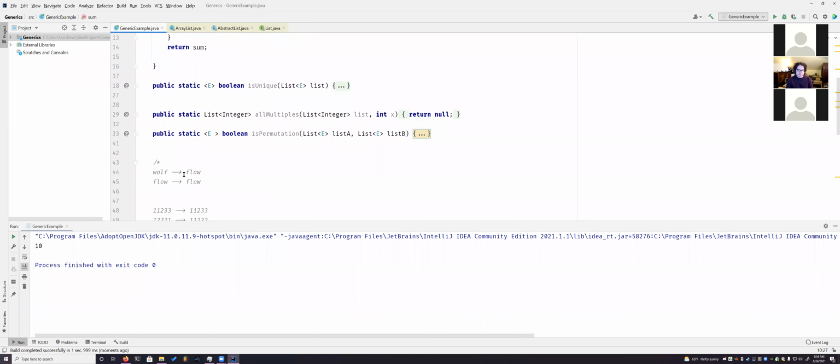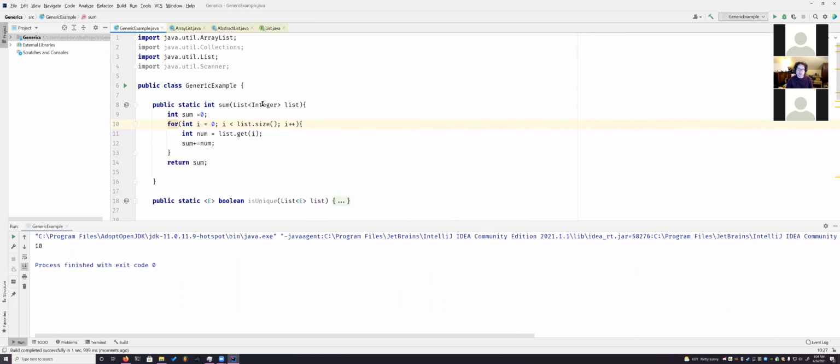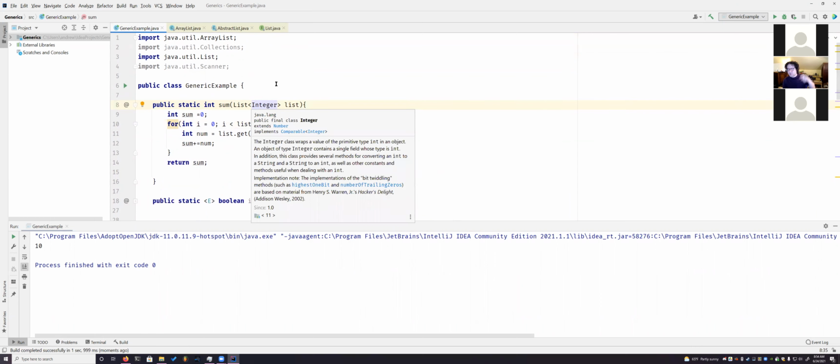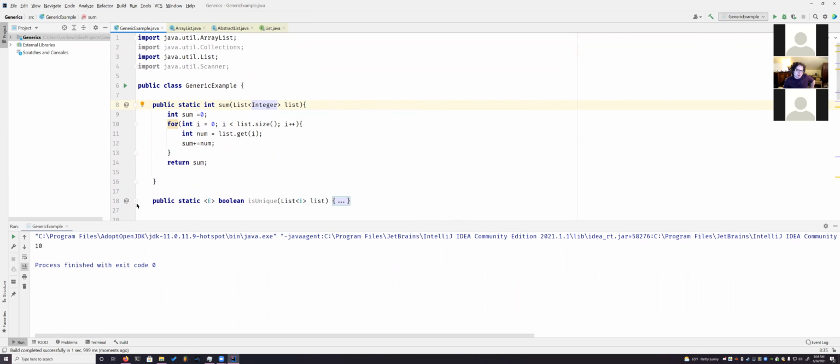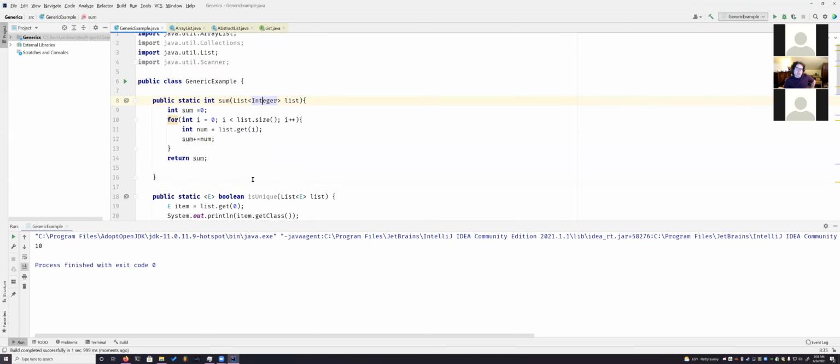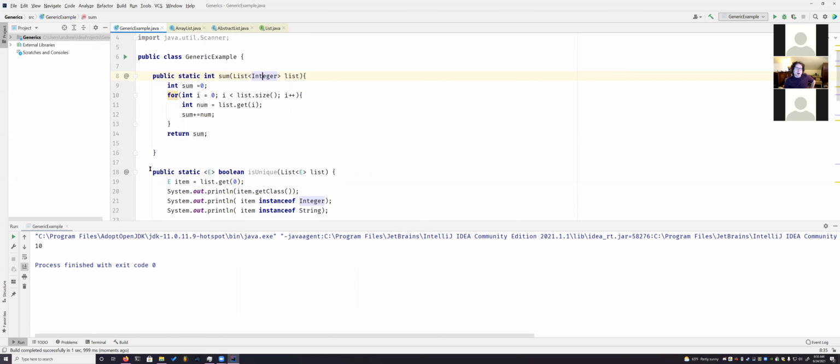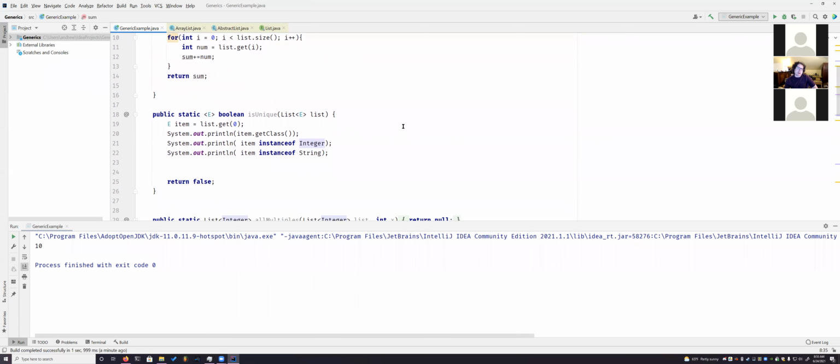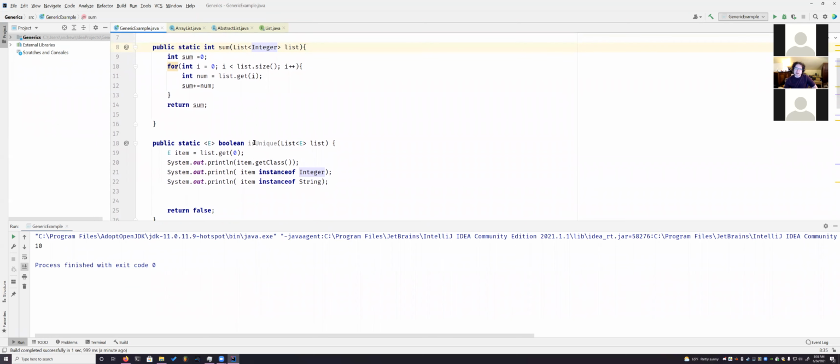Now for your assignment. Mind you, we can do this when we know exactly what we want. For your assignment, though, we cover stuff where we don't necessarily know what the type is. So our first thing for our assignment is our isUnique function. IsUnique is the first problem in our assignment for the array lists. It takes in a list, and it goes through and says, hey, are all the things in the list unique? Basically, are there any repeats of anything?